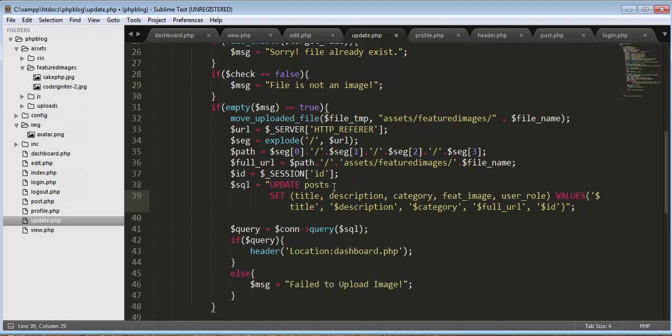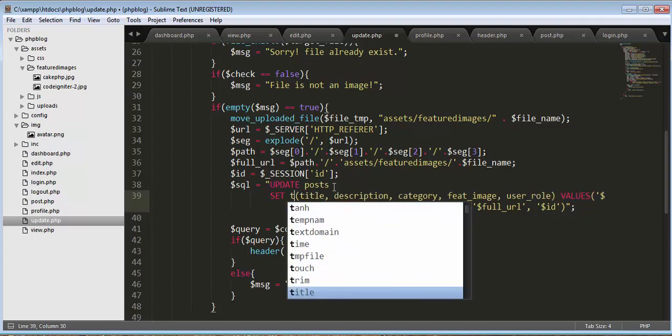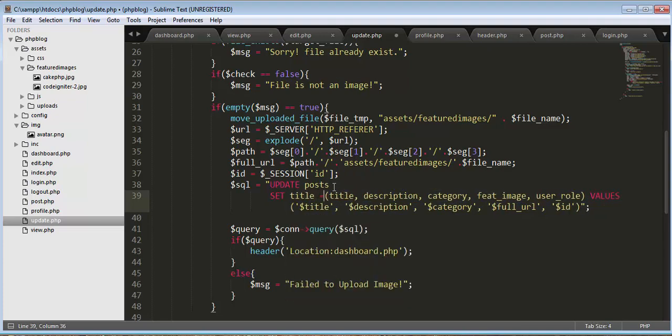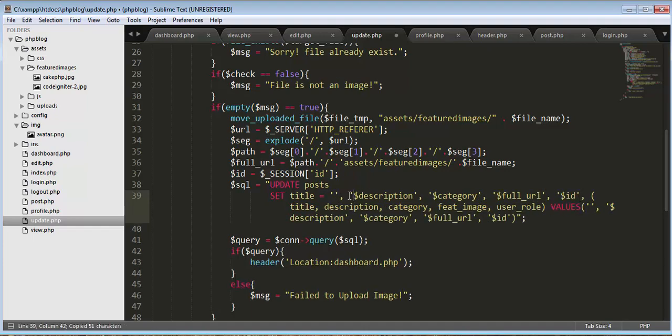Let's take this complete information, just copy and put it here. Title, description, okay, title equals title, and then description equals description.